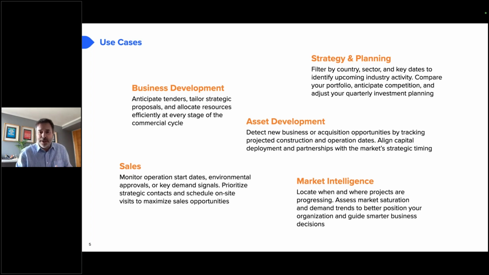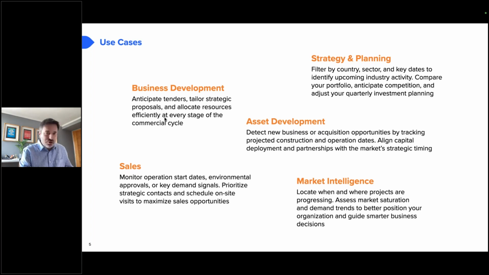And strategy and planning in general, of course, in all these use cases, it's very important to look ahead and to know what's going to happen. So this whole tool is built around that, and these are some examples of use cases where we think this tool is very helpful.